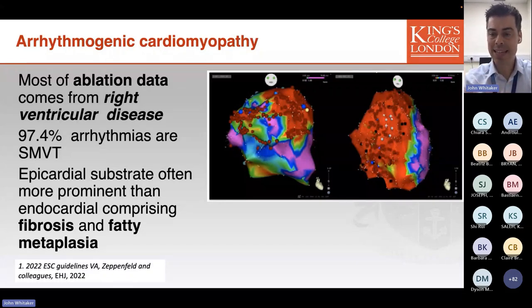In comparison, the endocardial map shows a much smaller and more limited region of reduced voltage. This is important because many electrophysiologists, myself included, would advocate for upfront routine epicardial access when undertaking ablation for patients with ARVC. This has very important implications for pre-procedural counselling. In patients experiencing recurrent symptomatic monomorphic VT or ICD shocks for VT, catheter ablation is recommended as an option.